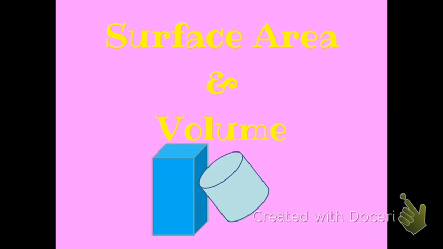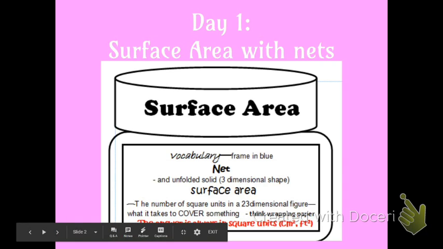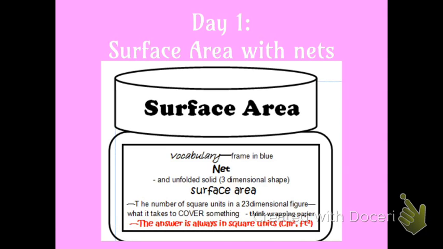Okay, so we are only going to deal with a couple of kinds of surface area here. We're not going to deal with anything that has circles in it, which is going to be a little bit easier than some of the others. So our vocabulary, and this is from the other day. You don't have to open to this right now because you don't need it at the moment.